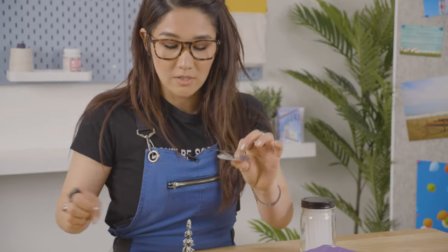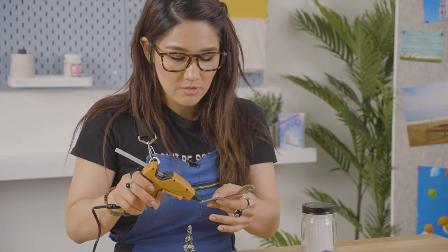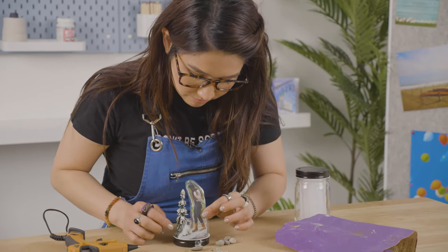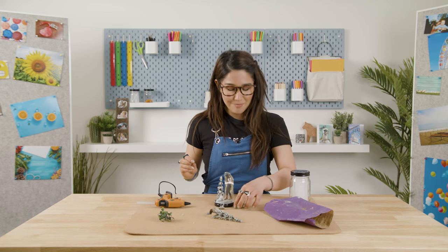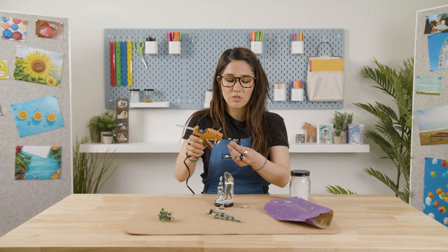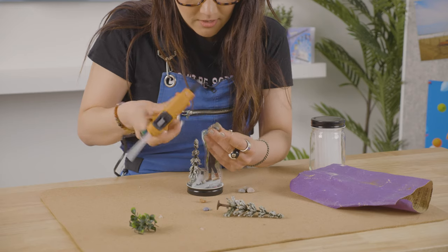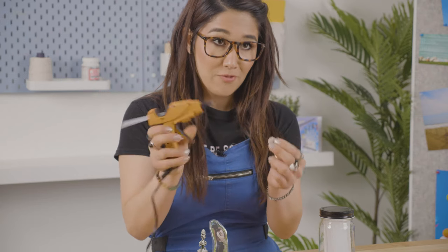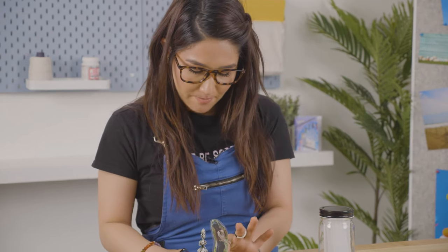I'm gonna glue some rocks on both sides of our photo. This is gonna help weigh it down and also help with the balance of the photo too. There we go. So it sticks up. So it stays up on its own with the support of some rocks. Glue this guy. What's that cover? My doggy. So we have a few more rocks to add onto the back.